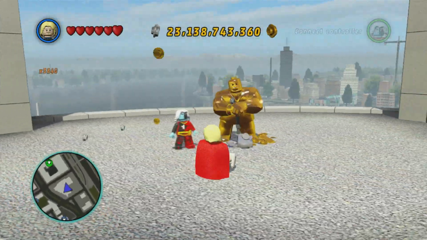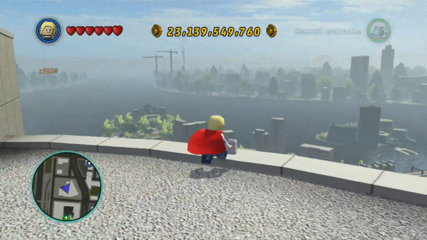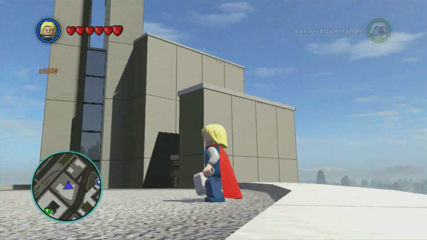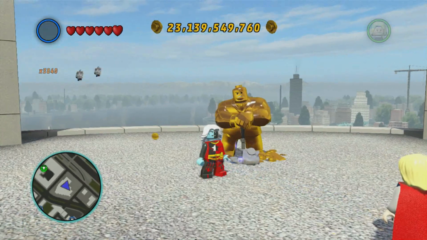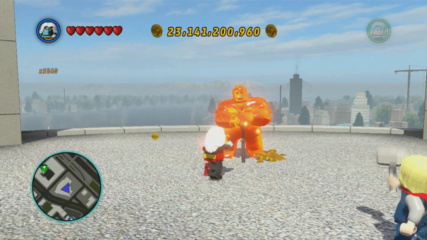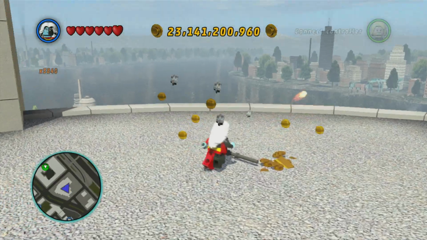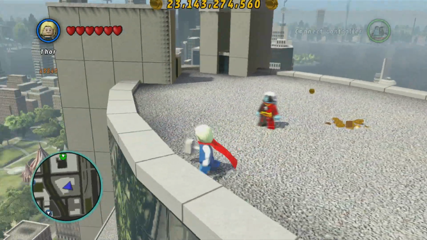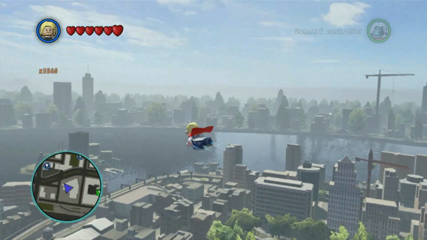So, fire is what takes down the gold statues. So I won't be able to do it with Thor, but Malekith, I think he does ice. Oh no, it looks like he does fire. Yeah, so that's how you take down some of the gold stuff. Explosives takes down silver.